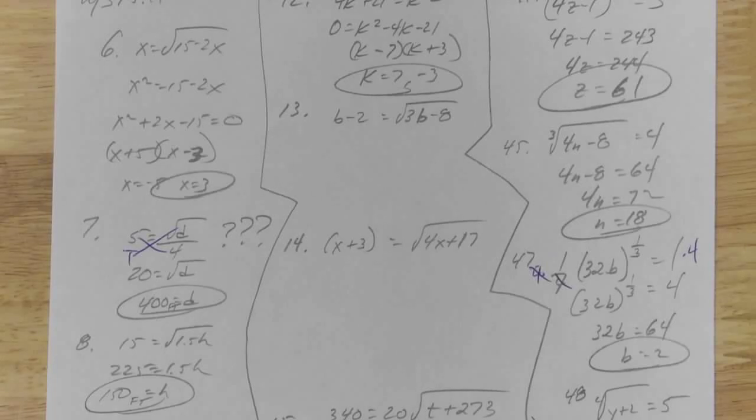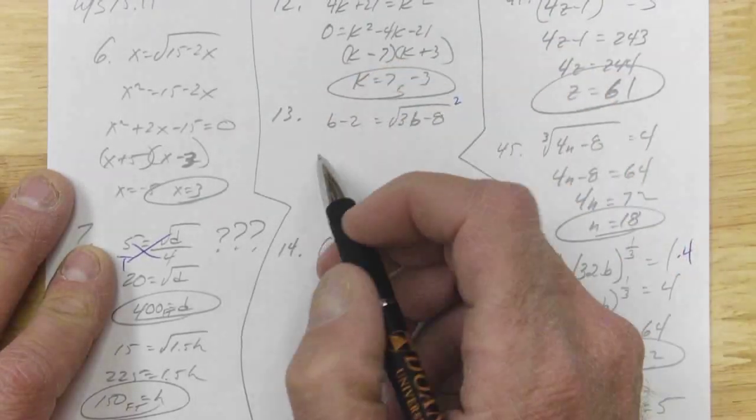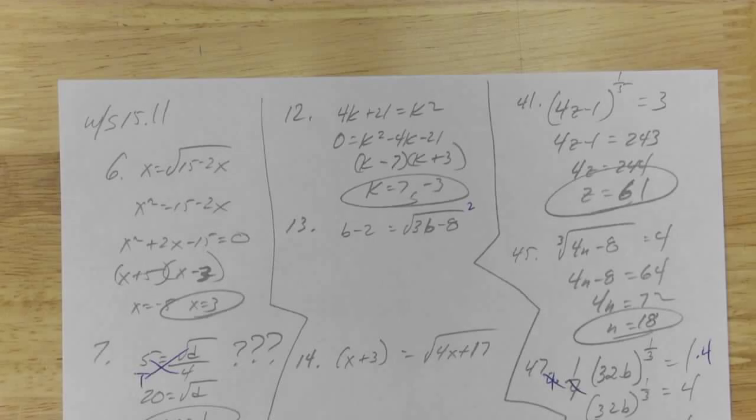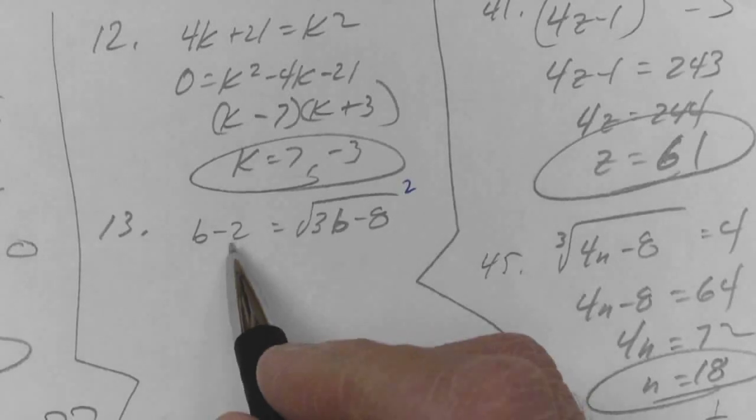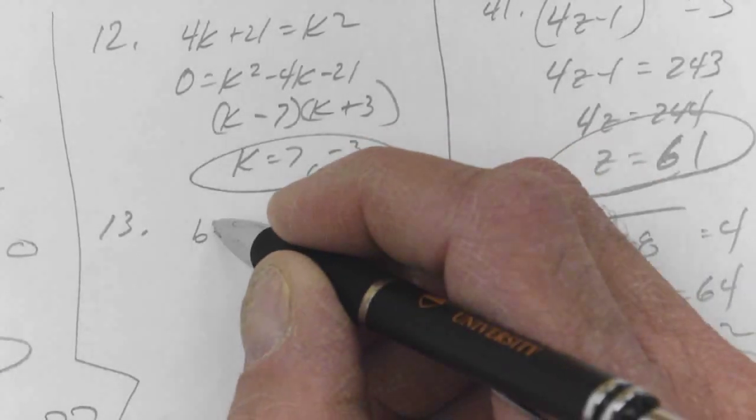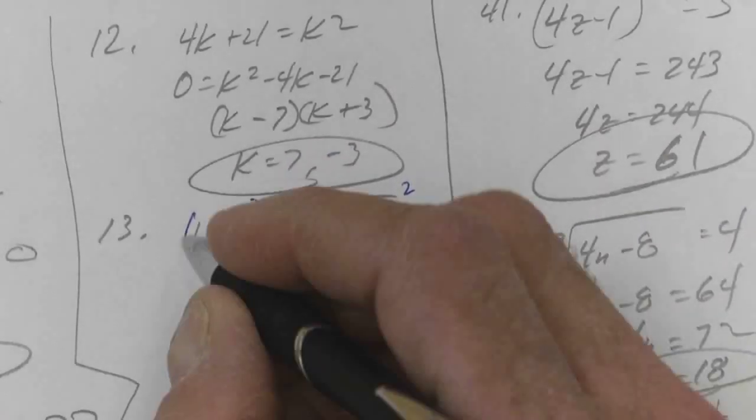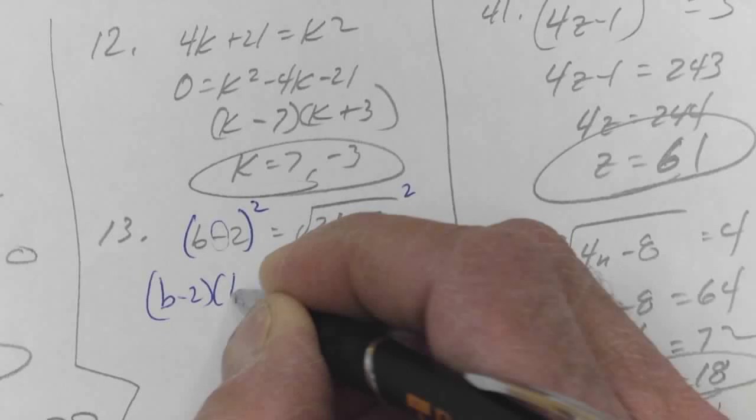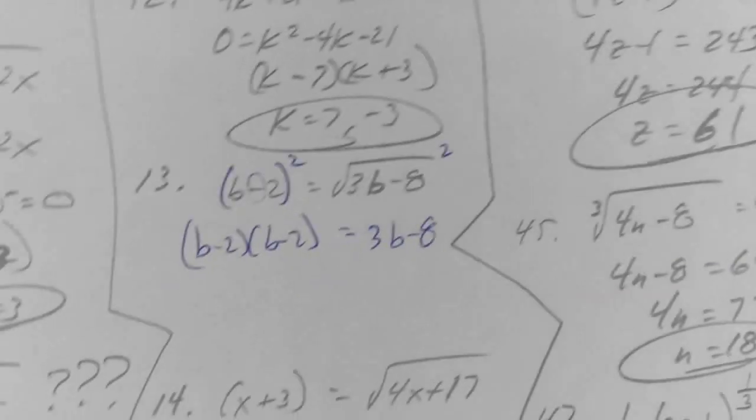Okay, so let's talk about 13-14. I think this is fair game because we're going to go over it. If I square both sides to get rid of this square root, when I square the left side I can't just square the b and square the two. I can't. The main operation is subtraction, so that takes any exponents out of each individual part off the table. So I've got to square this. So then on the left side I've got b minus 2 times b minus 2 equals 3b minus 8. And then we're just going to have to multiply this out and solve it.